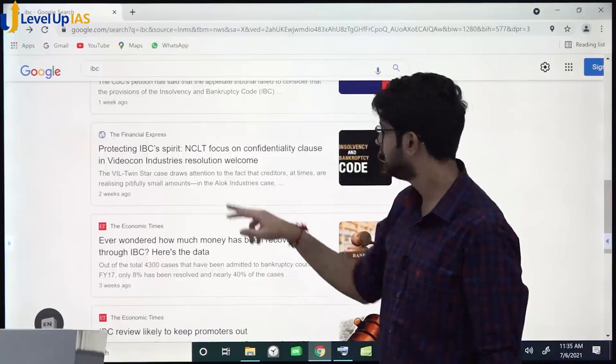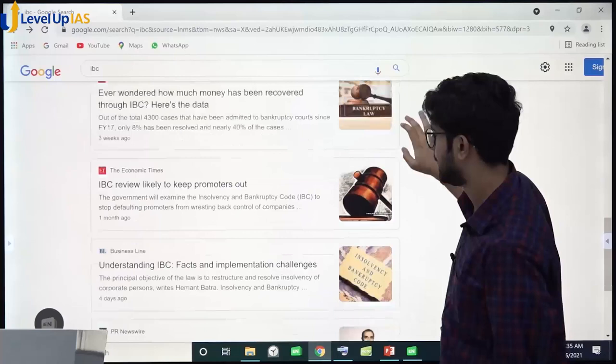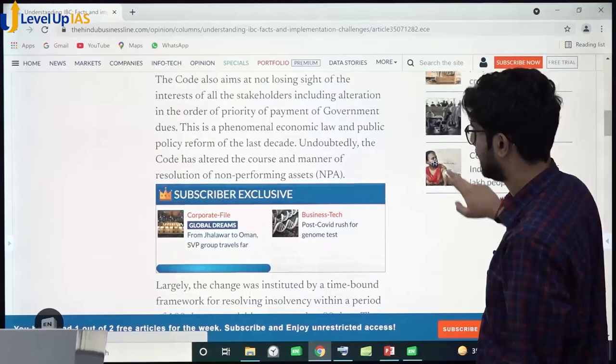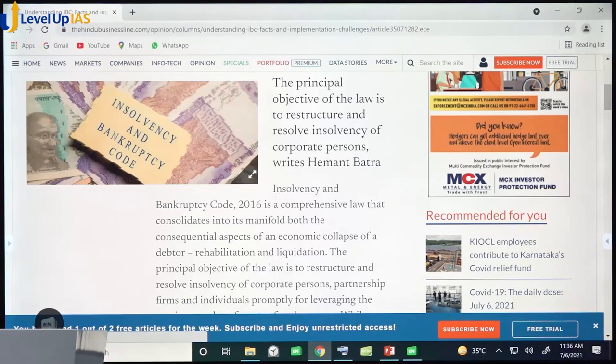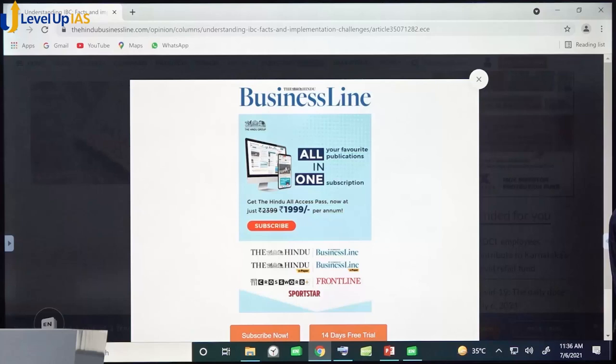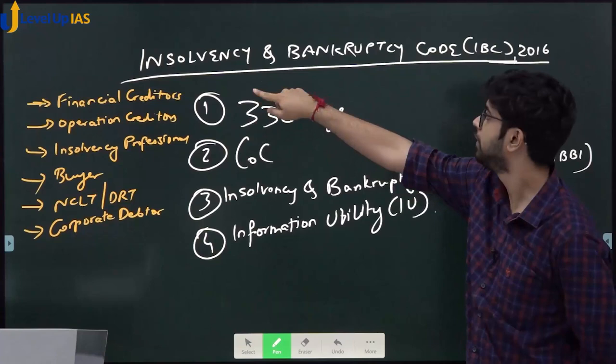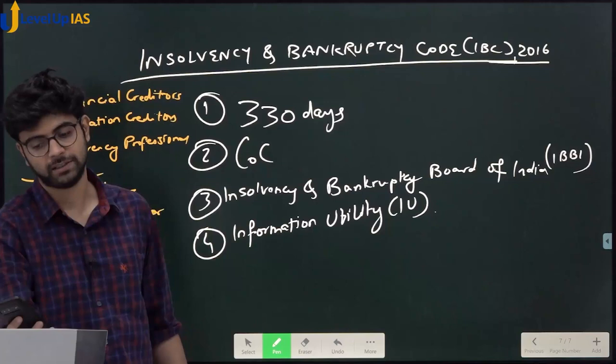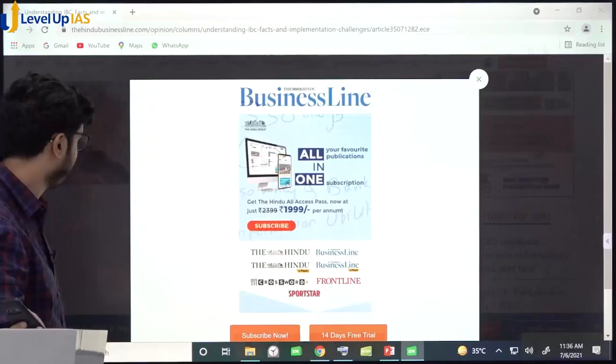See this, NCLT. I hope you know NCLT now. National Company Law Tribunal. I hope you are able to read this. Good. Chalo, read this. I hope you know what is insolvency. You are not able to repay. So today's homework, very important. Today's homework is to know the difference between insolvency and bankruptcy. Tell me the specific difference between insolvency and bankruptcy. Theek hai? Can you do that? This is your homework. I am not going to tell. Some work you also have to do.